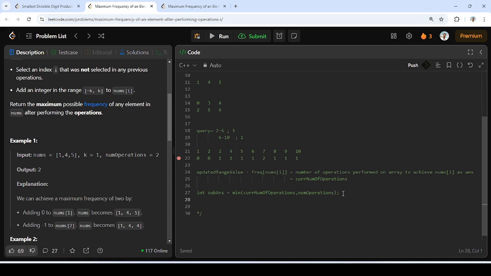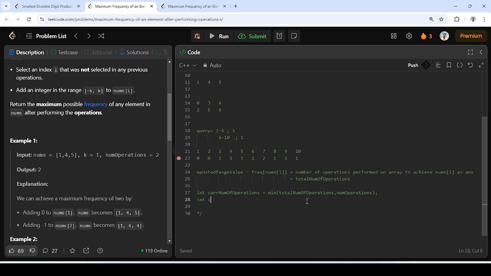But there is one more thing. This represents the total number of operations, and let's name this the current number of operations.